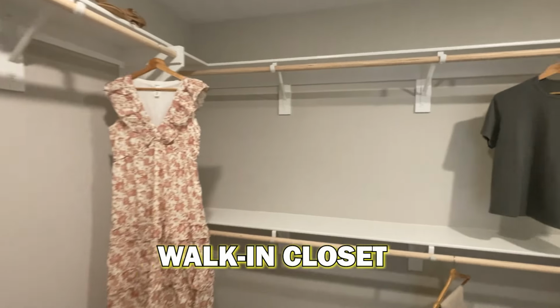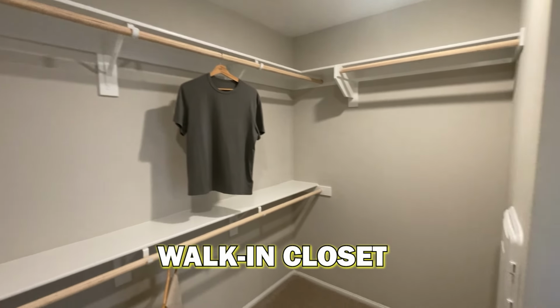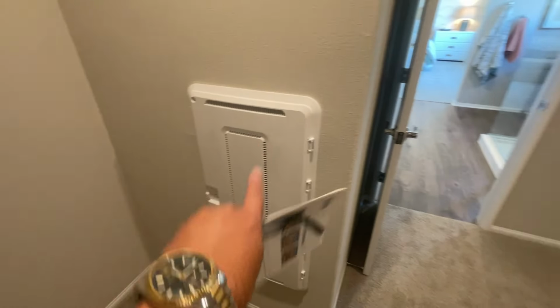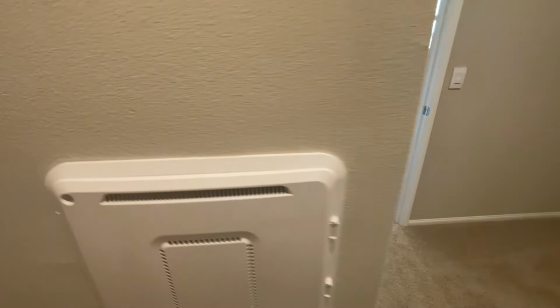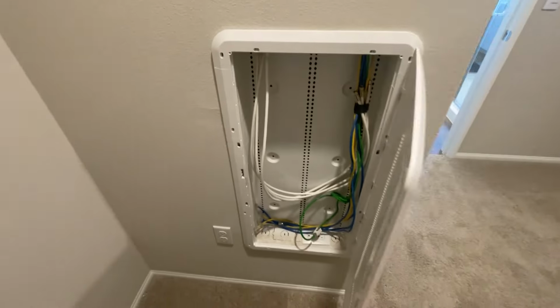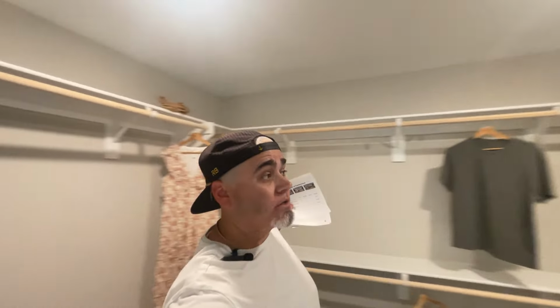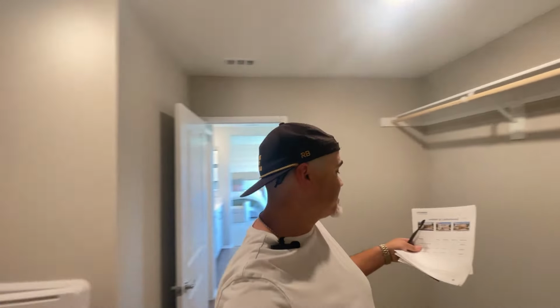Now this is the biggest of the three that we've seen today. All right, and then over here, I don't think I mentioned in the other houses, this is kind of the brains of your house. A lot of the wiring and stuff will get hooked up here. So you get like your routers and stuff, that way there's not an annoying corner with wires and stuff. I know my wife appreciates that. Anyways, I'll do the spin test in here. All right, you could totally do the spin test in this closet.